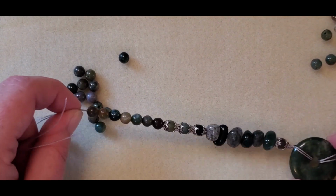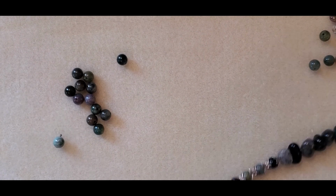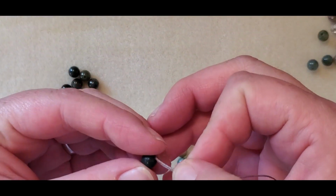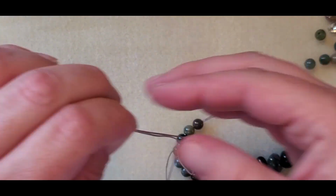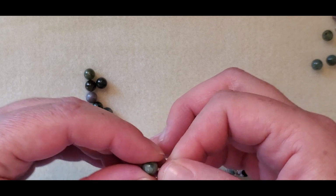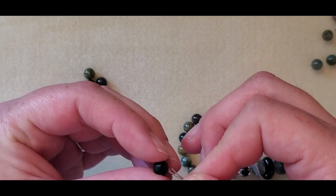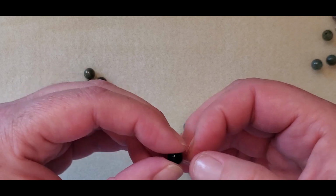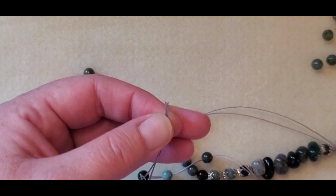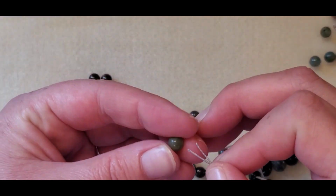Pull the slack out of it. Yeah, it's looking pretty good. Keep getting hung up on the side of the table, but other than that, we're doing pretty good. So now the end of my one needle here is getting a little bit frayed and hard to work with, so I'm going to go ahead and come in and I'm going to cut them at an angle again. Just get rid of that, because why make it harder for yourself?